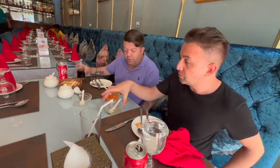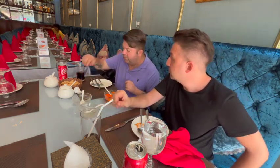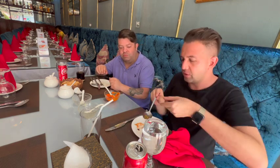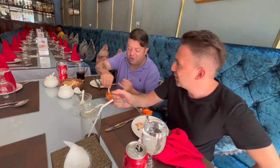So, you know what I want to try? It might be a weird combination, but I'm gonna put some of this on this. And if you're Indian or... I'm sorry. You're not supposed to, but I'm doing it. How's that taste? Is it that combination? I'm gonna stick to the original because I love the original flavor. It's made this way for a reason. What do you think? Sticking to the original? Yeah, it became a little crunchy for no reason. Yeah. So, these are really good.